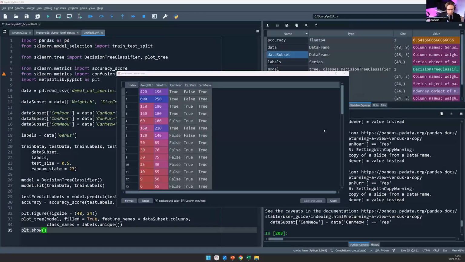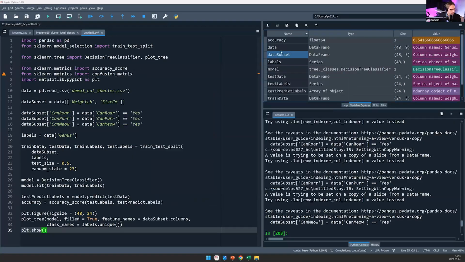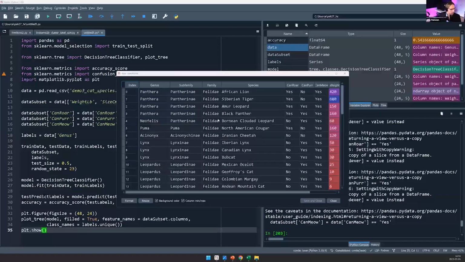So let's take, for instance, the first row. The first row belongs to genus Panthera. It's an African lion.